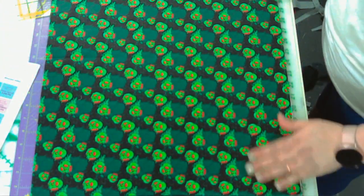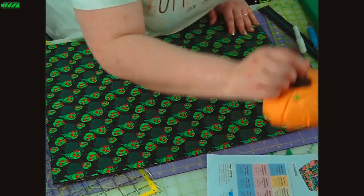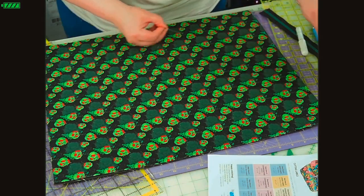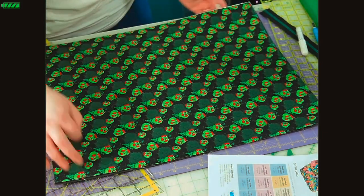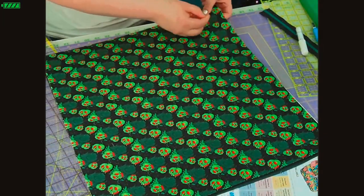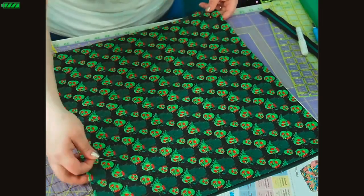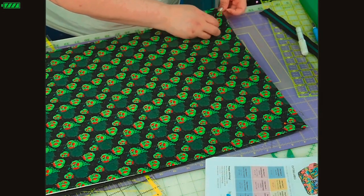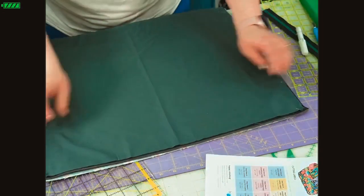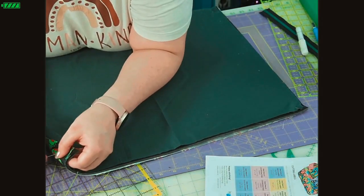So then we're going to put our coordinating fabric. With that being said, we're going to pop a pin on each edge. I'm going to grab my little pin cushion, my pumpkin pin cushion. We're going to pop a pin on each edge. And as you see, when I'm moving it, the bottom fabric is not adjusting. It's not slipping, and that's something I really appreciate. Then I'm going to flip it over to make sure the pin got caught. I can see there's a bubble of fabric right here, so I'm just going to smooth that out and repin it.